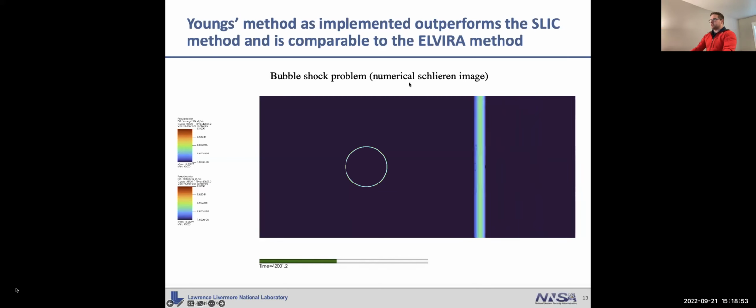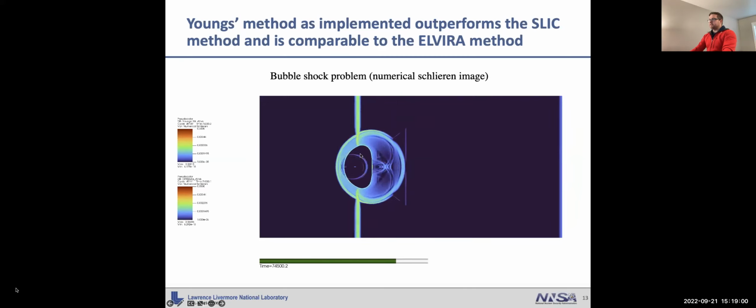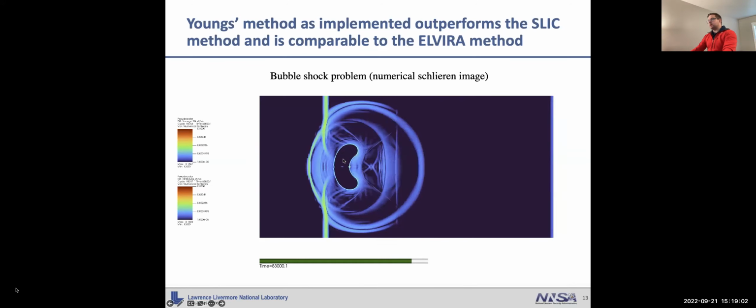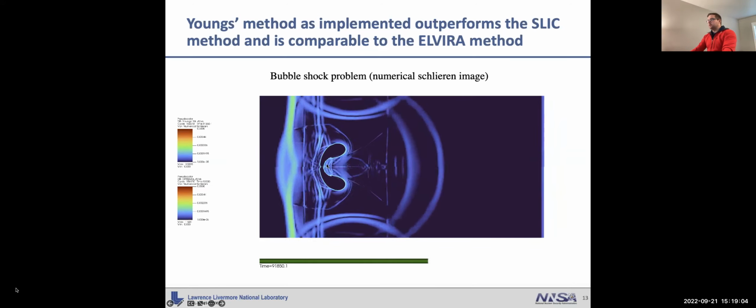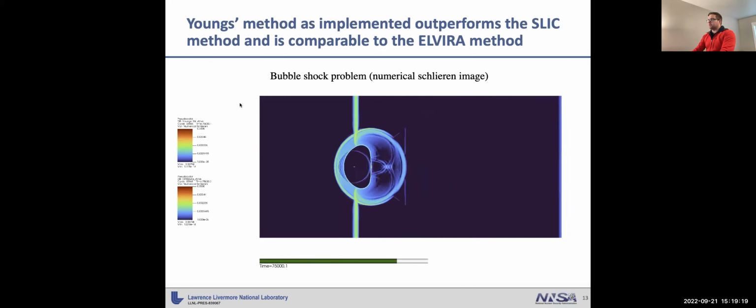This is a numerical Schlieren image, so we're basically looking at gradients in the density. And what you get is this characteristic roll up of the bubble. This was a higher res one, so I didn't run it very long. But you've got Young's method up top and Elvira method on the bottom. And so they looked as expected. And so that's what we used to compare the two.